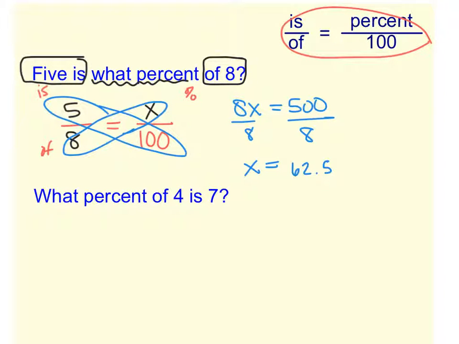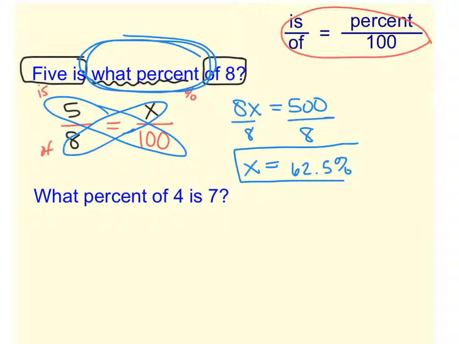And then what you want to think about is, would we have a label on this 62.5? The only time that you need a label is if you're trying to figure out what the percent is, because the percent label would just be that percent symbol. So it's actually 62.5%. All right, so as long as we know where to put all the numbers, it's pretty easy to solve. It's just the proportions we did yesterday.